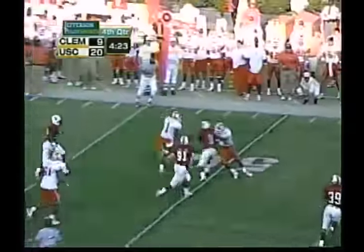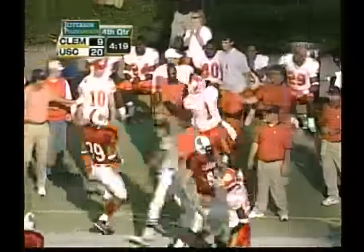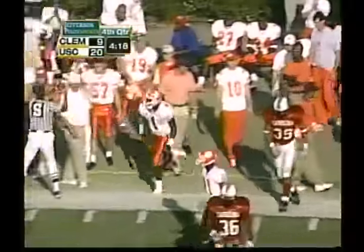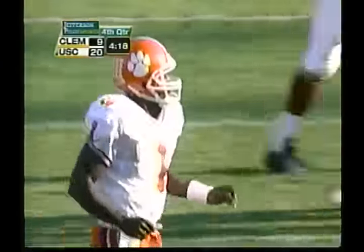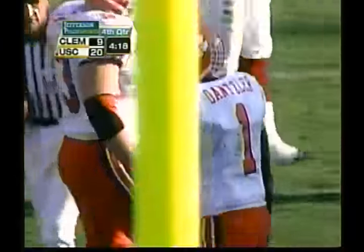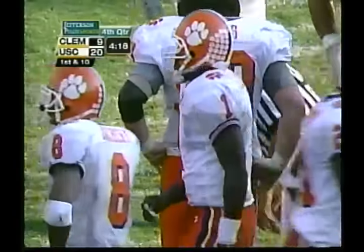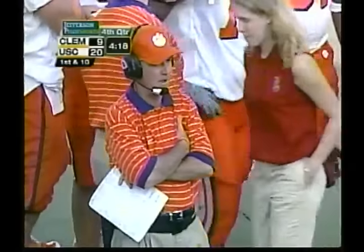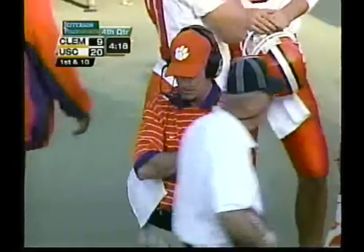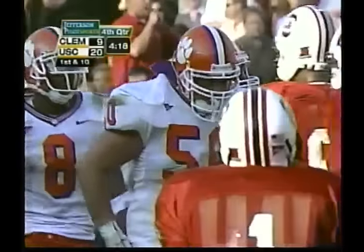Now he's going to run it. Midfield. And in the South Carolina territory, Woody Dantzler gets his team now inside the 40 to the 38-yard line. Good block by Travis Zachary upfield, allowing Dantzler to get an extra 8 or 10 yards and get out of bounds and make that into a big play. And you can see the intensity. You can see the urgency now in this Clemson offense. And that clock's starting to tick a little bit slower now for the Gamecock fans here.